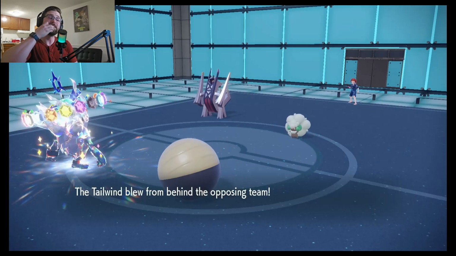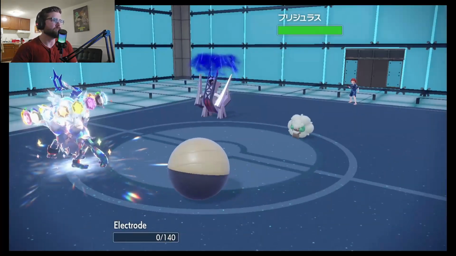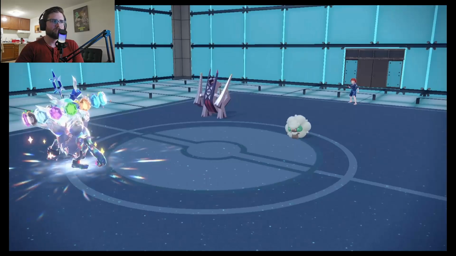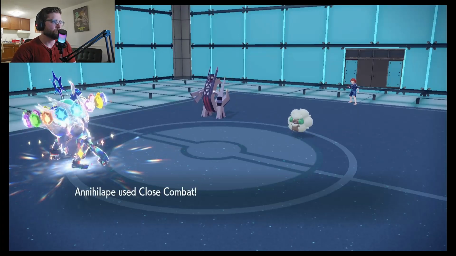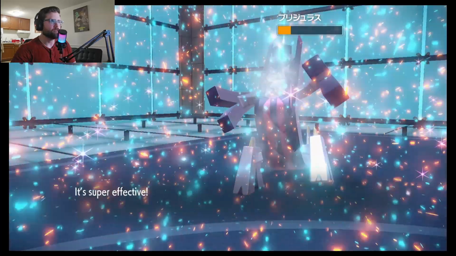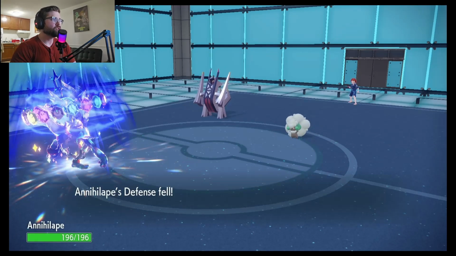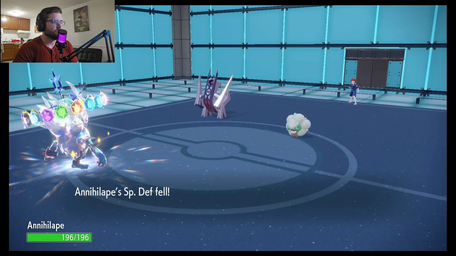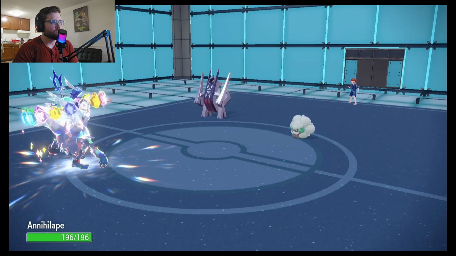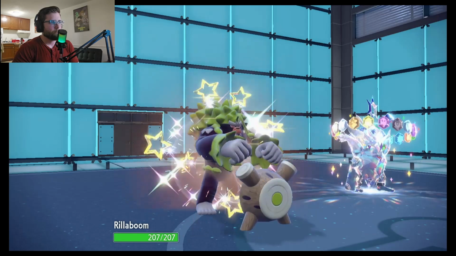Am I still faster? I could still be faster, actually. Nope. I do not survive. That is a speedy Archaludon. I was going to say that most of the time they opt for, again, they just go to outspeed Dragapult. They don't go to outspeed Helectrode, but they went to outspeed Helectrode. Oh, come on. That's okay. Oh, it's sturdy. That's okay. I have Rillaboom in the back. So, I'm going to go Rilla. It's sturdy. Okay.